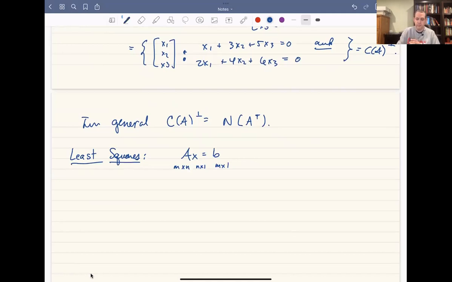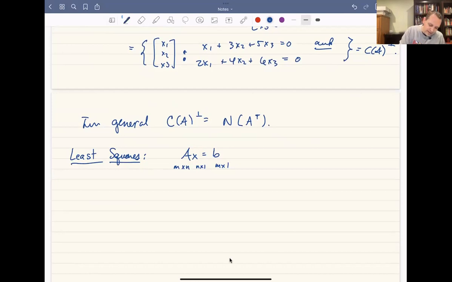When you do linear regression models and the general linear model in statistics, this uses the method of least squares. So the idea here is, even if you can't solve the system exactly, can you find the value of X that's going to be the best approximation to a solution? And so that's going to be the problem that we're going to try to solve. Okay, so we're going to try and find the value X that's going to be best here.